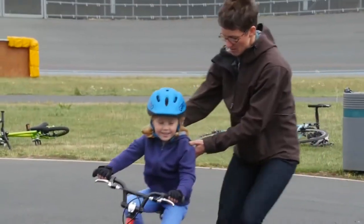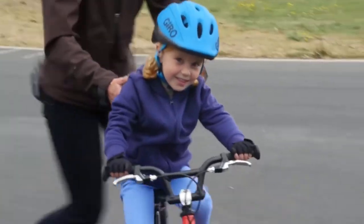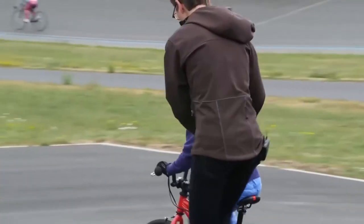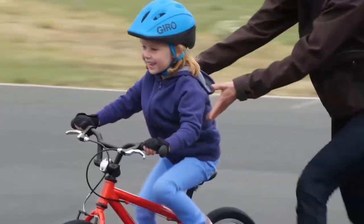That we can steer the bike by leaning her body. So we lean it to the right and she steers to the left. And she's learning how the bike responds to the leaning. And she's starting to go on her own. There we go. Look at that.